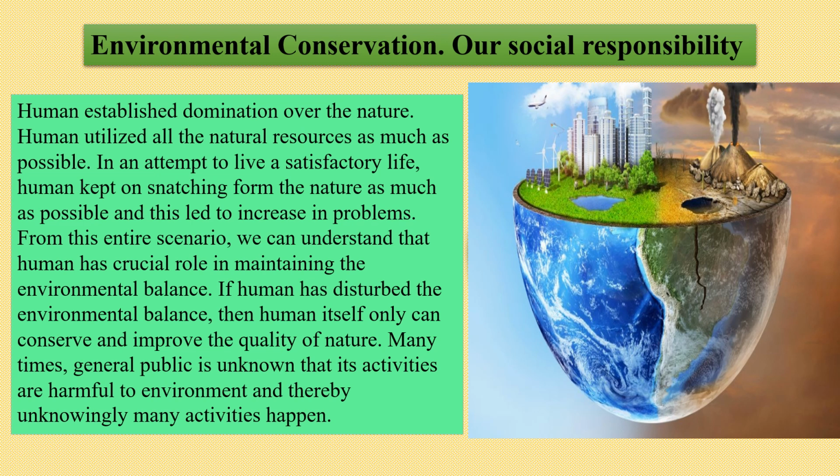We wanted to live a good life, and for that, what did we do? We have made use of the natural resources as much as we could. So humans kept on snatching from nature as much as possible, and this led to an increase in problems. From this entire scenario, we can understand that humans have a crucial role in maintaining the environmental balance.